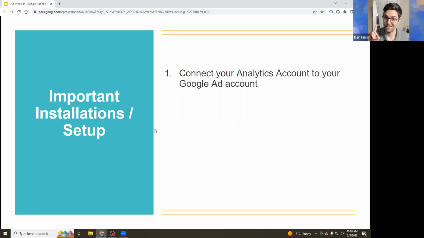This is done through your Google Analytics account, and it's a really simple process. Again, as long as you're logging in with the right Google account. When you mix those up, it gets complicated, but it is and should be a really simple process. But what that's going to do is, when you look at your analytics account, now you can see data from your Google ad account, meaning what campaign is performing and even what keywords are performing.